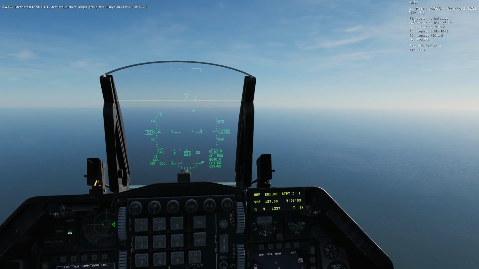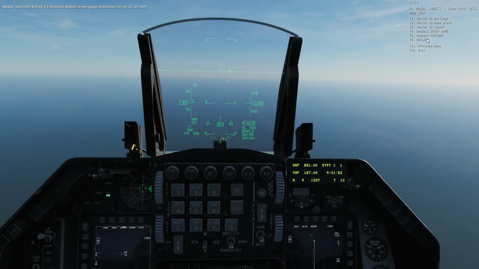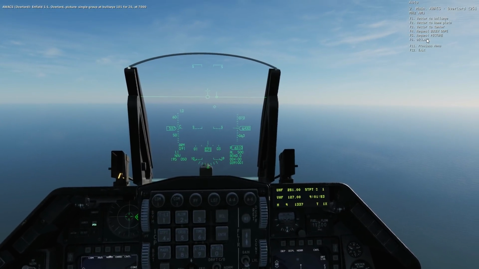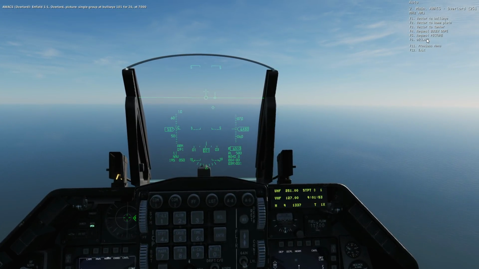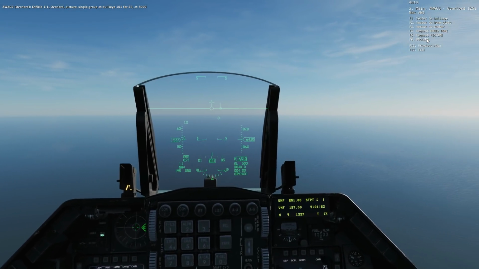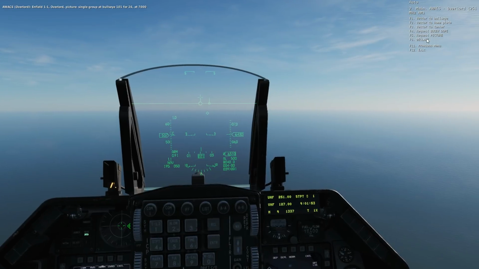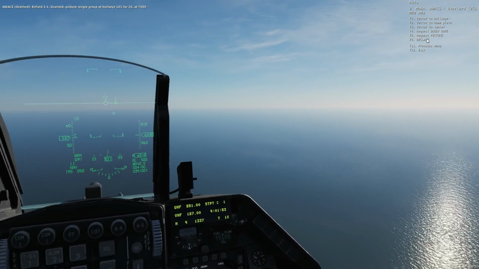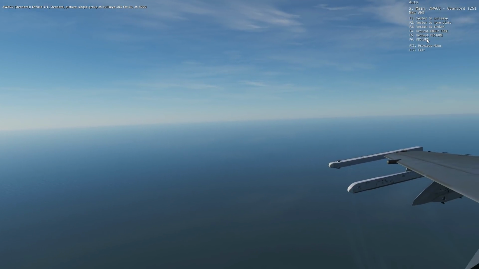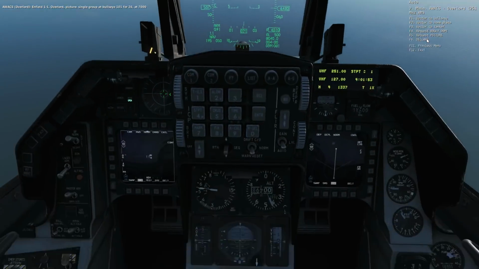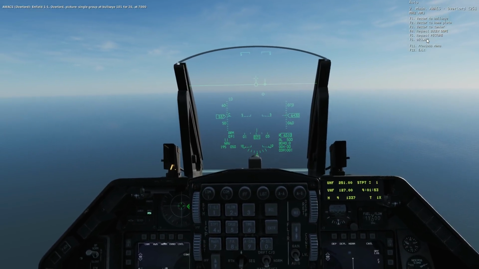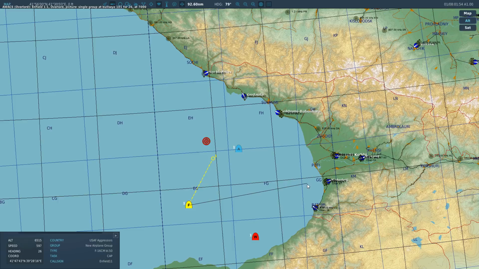So that's shown how to use all of these, but there is an inaccuracy, and that's because of the third thing we looked at, which is magnetic declination. The magnetic declination or variation in this particular part of the world, the Caucasus, is between about 5.5 and 6.5 degrees. That means there's going to be inaccuracy in what the AWACS is telling us. Now, the AWACS in DCS works in true bearings. Our plane here works in magnetic. It does not work in true. And out of interest, our F10 cheat map here is in true.